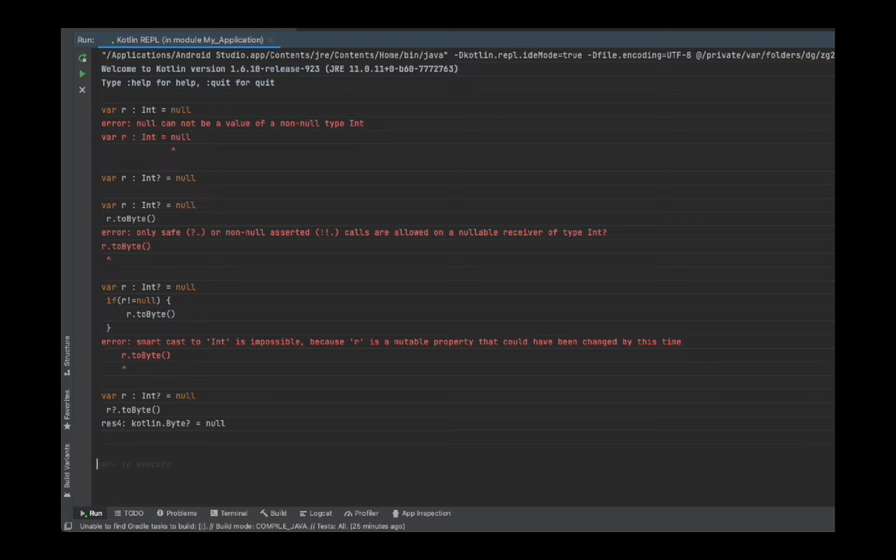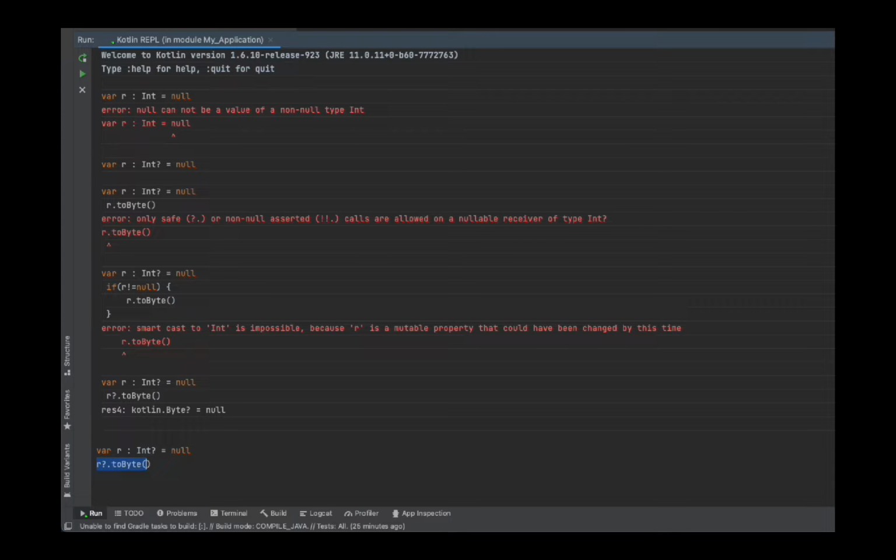Now let's say we have one more condition, where we want to assign this nullable variable r to a non-null variable.